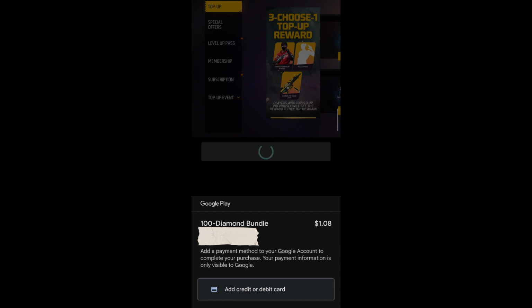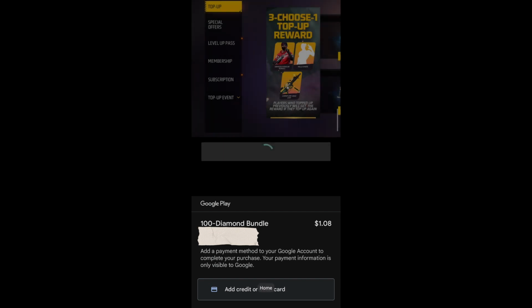After that, you enter the UPI ID of your PhonePe account that you've just memorized and then tap on add. Then your UPI ID will be added, and after that you tap on one tap buy. Then you will get a timer of 3 minutes within which you will be getting a notification of payment request.